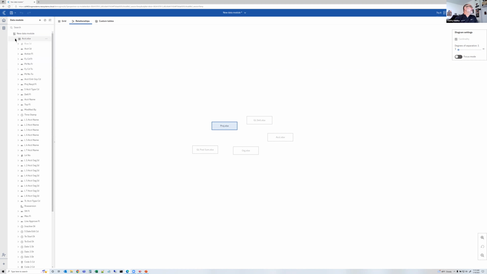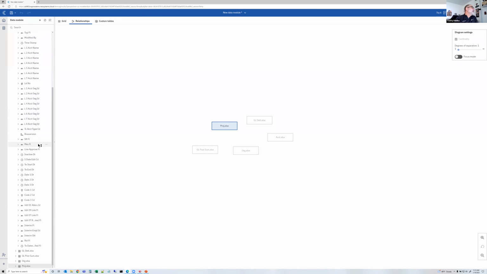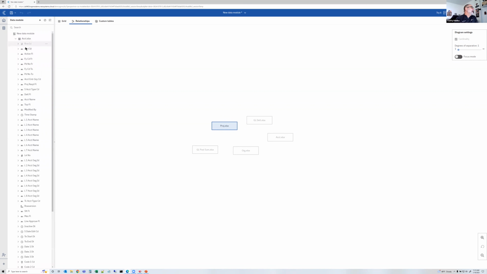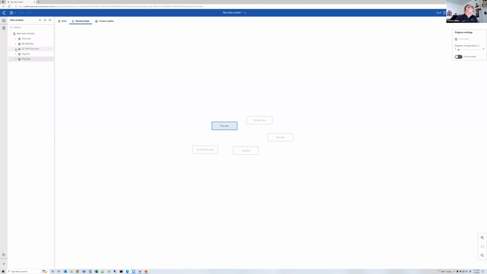So when you click on try it, Cognos will launch the report authoring tool in a mini version of it and let you play around with your data module to see how it works. If you expand the individual tables, you'll see here, these are all the columns that we brought in. And you can also see that we have different items in here that we can use or choose not to use or rename or reorganize. Okay, if we look at the GL Postsum, we have some of the key fields that were brought in. We have our account, org, project ID, fiscal year, period, and so on and so forth.